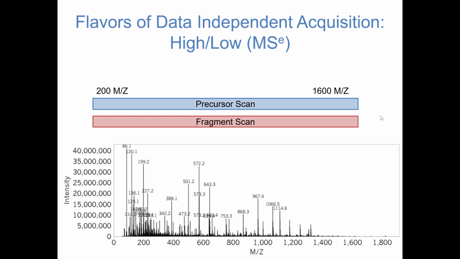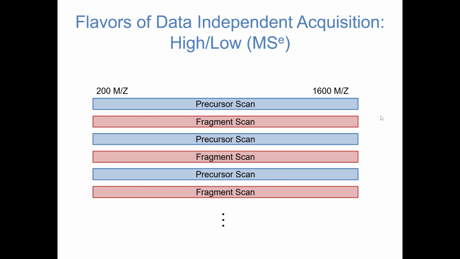But one advantage of this approach was that it was really the first approach that gave you fast enough cycle time to be able to collect a fragment scan every other measurement. So we would collect a fragment scan every, say, half a second or every second or so. And that was enough to at least draw the shape of the peak and do quantitation at the fragment level. So this, I think, was a fairly revolutionary approach. It just produced data that was really hard to interpret. And I think that even the Waters reps would back me on that.